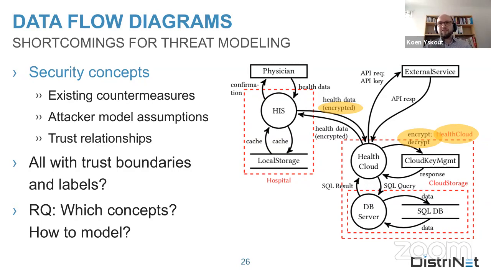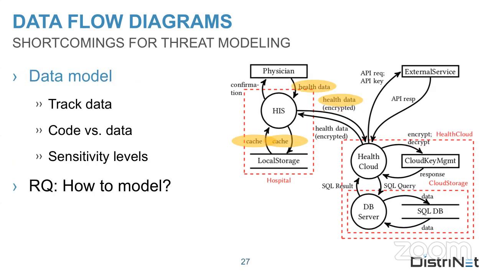Okay, so the lack of the security concept was one of the shortcomings, but we still have a few others. Another one, and this is perhaps a bit weird, since it's a data flow diagram, is that data is kept very informally on a typical DFD. It's a set of labels that you assign to the arrows, but it becomes very tricky to identify the type of data or to track some specific data through the DFD. So for instance, if you have here held data and held data encrypted, is that exactly the same data? Is that something else? If you think about credit card processing, can you really see based on the labels where the different parts of the credit card, where the CVV code goes, where it doesn't go, because it can have different labels and that makes it difficult to track that data item through the DFD.